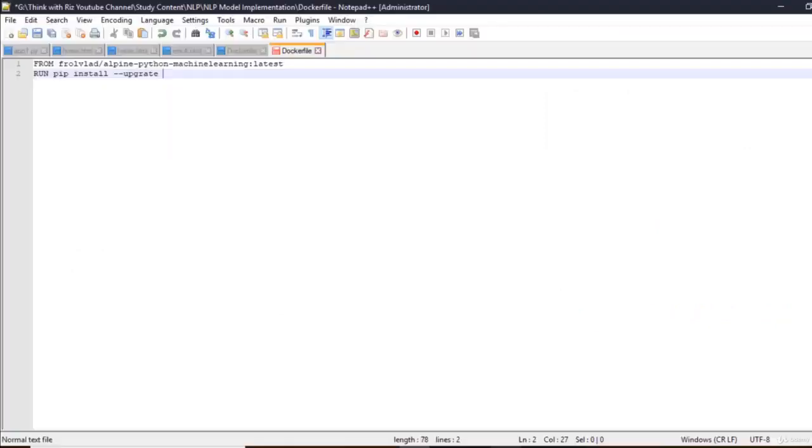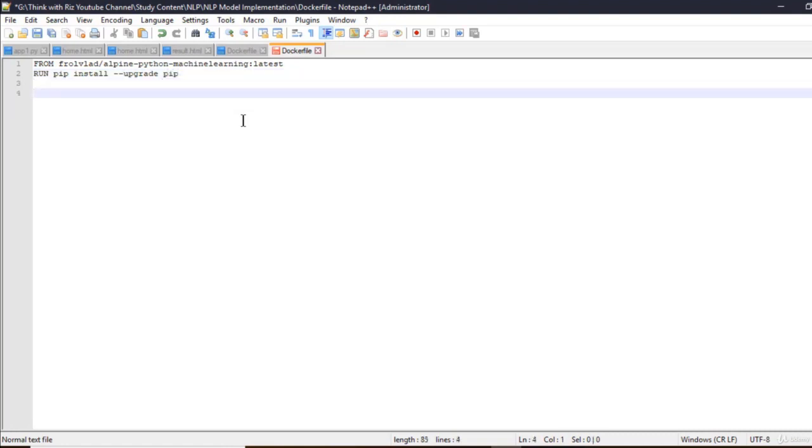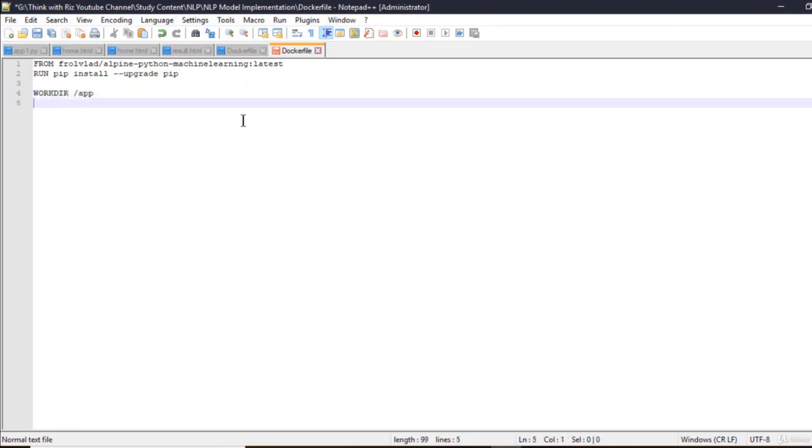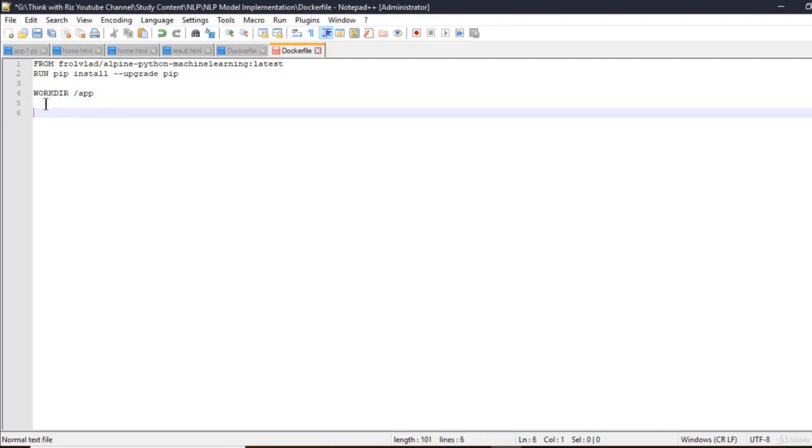So far so good. Okay, so we'll upgrade pip, and after that we will set the working directory to /app. Inside this container we will make an application folder, and everything will be copied into that folder. Whatever runs will run only in that particular working directory.